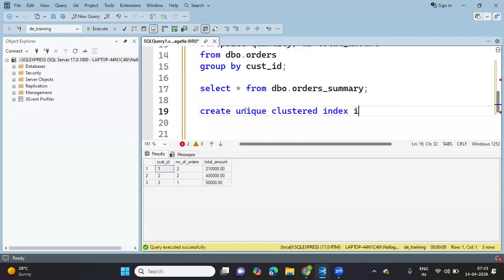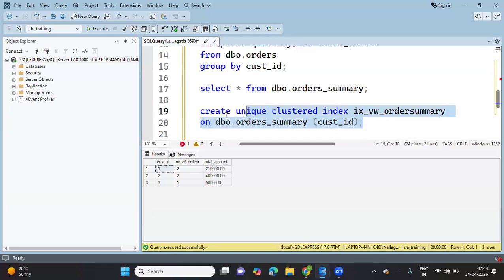The name of this is index view order summary on this view on the column customer ID. Let's run it.